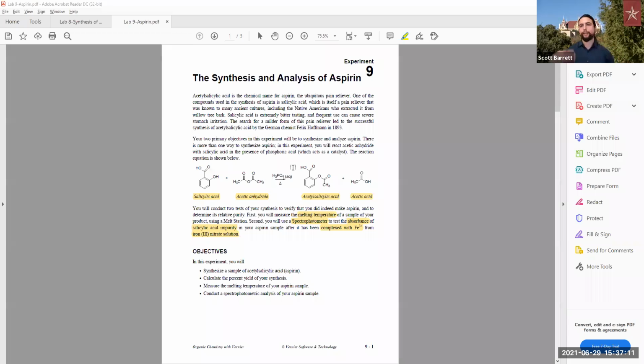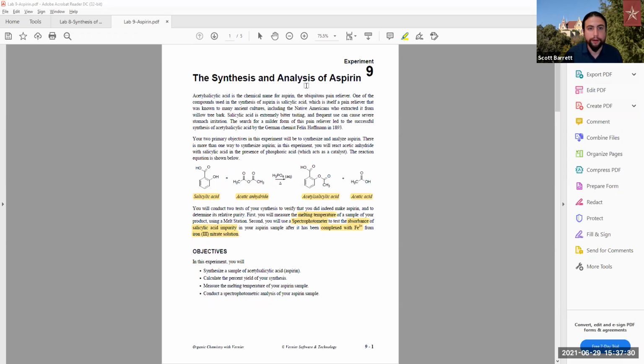So I'm going to stop sharing for half a second and switch over to my lab manual. Okay, and so like usual, these are more short because a lot of it's just heavy mechanism. So today's class period is going to be short, but we're going to do an overview of this. We're likely going to look at the video, look at the mechanism, and then I will tackle any extraneous questions that you'll have afterwards.